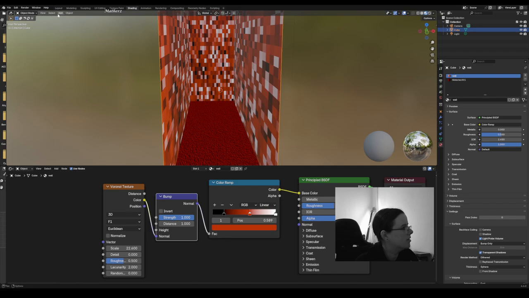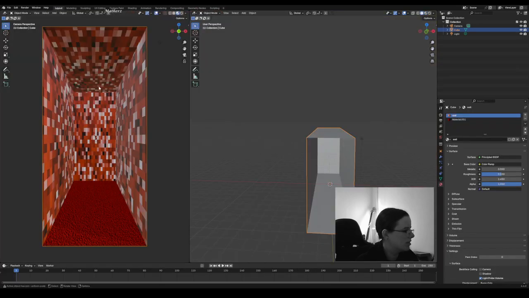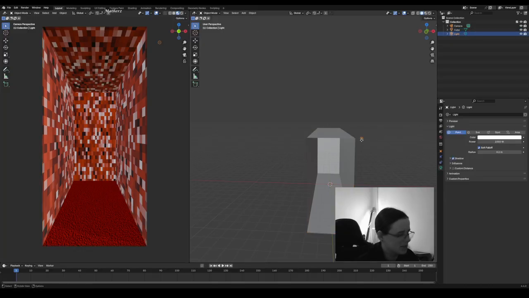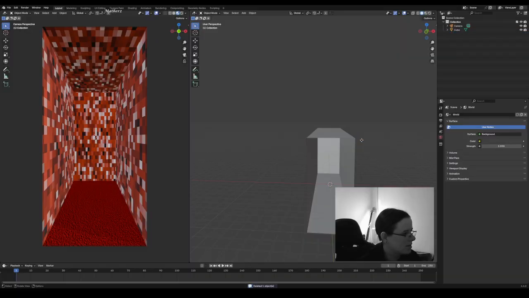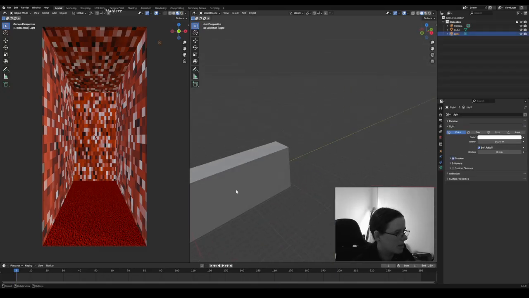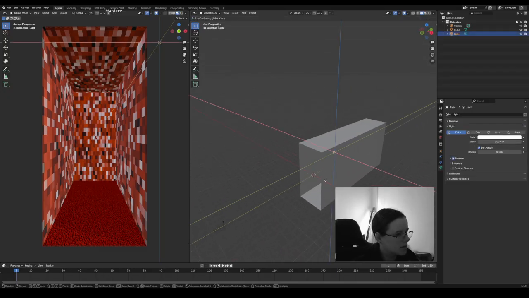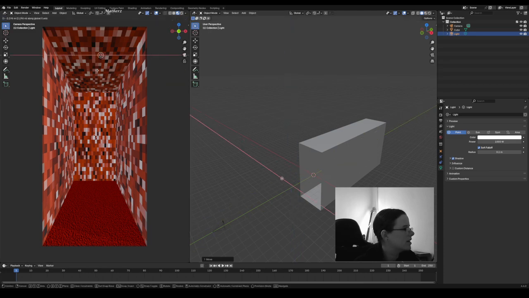So we have this now, and if we go to Layout, this is what it should look like. I'm going to tone down the shine on that by moving up the roughness as well. And this is, I think, a bit of a weird project, but it's something that I thought would look really good for Halloween. So let's get rid of this light right here. You know what, I'm going to put the light back. Let's press G, and I'm going to put the light just in front of the camera so you guys can see into the room.